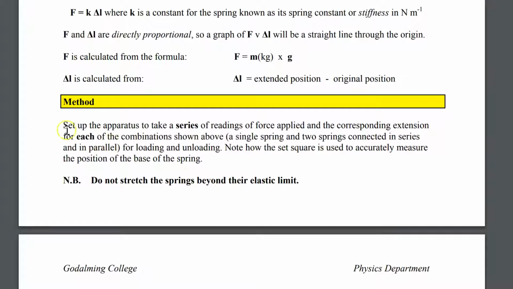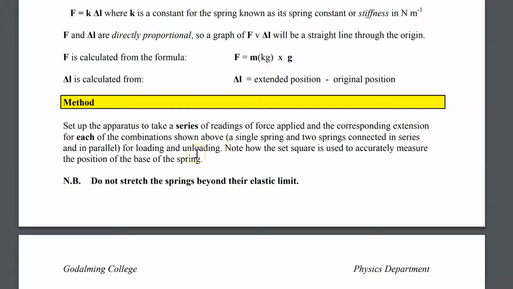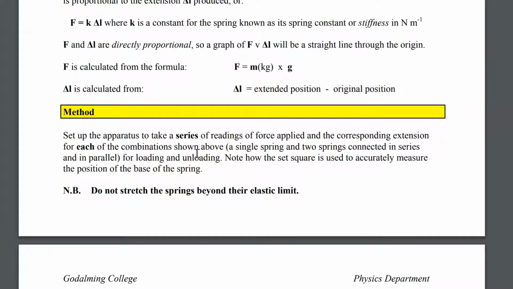So our method is really short, but just because it's a short method doesn't mean that you should rush it. You need to think carefully about how you're going to do it, and it's not the measurements you're going to take, they're absolutely bonkersly easy. It's how you take them and get a careful value. That's the important thing.